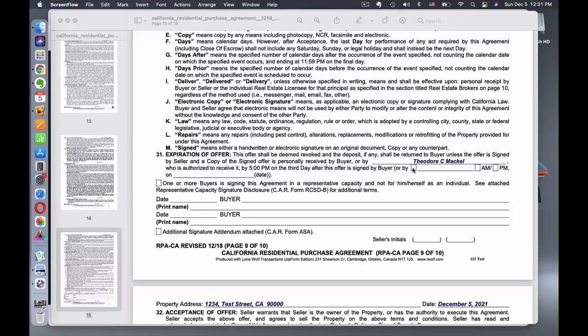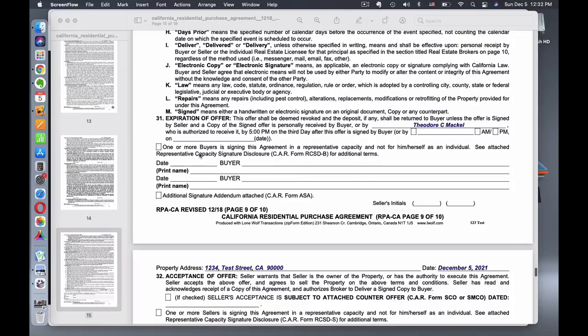In a hot market, generally trying to shorten up the time frame doesn't create any advantage, because if the seller's sitting on 5, 6, 7, 8, 10 offers and one guy says, hey, mine expires in 24 hours and the other ones don't, they might give more notice to the offers that don't expire as quickly. This goes back to this representative capacity. If this was a company or a trust or something buying the property, we click this off.